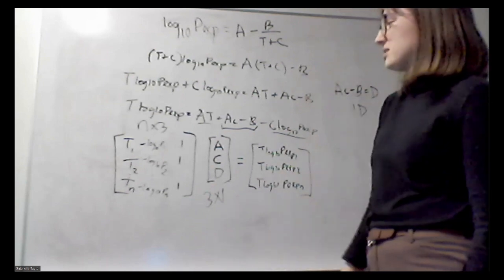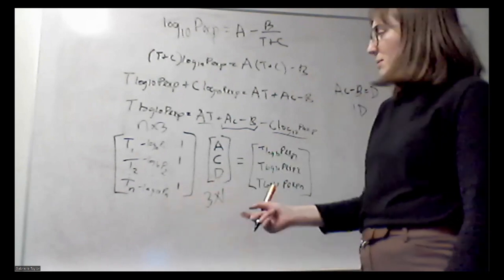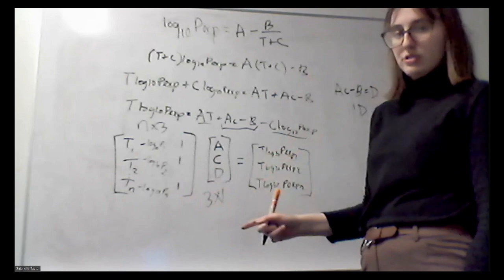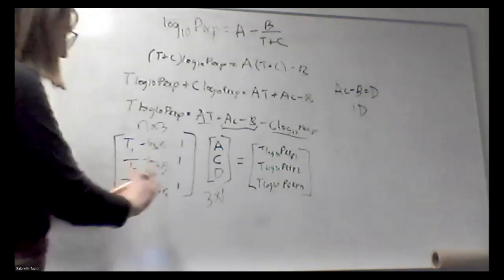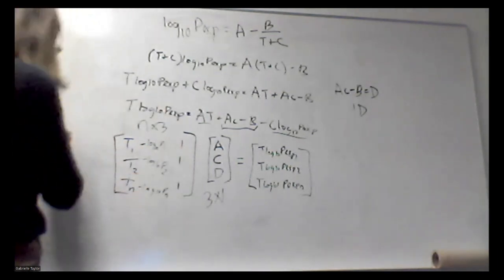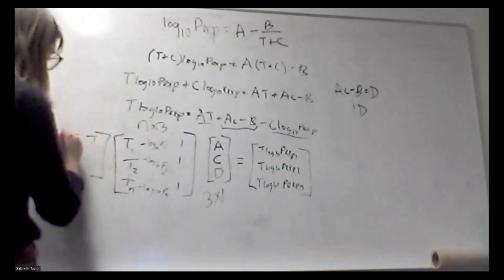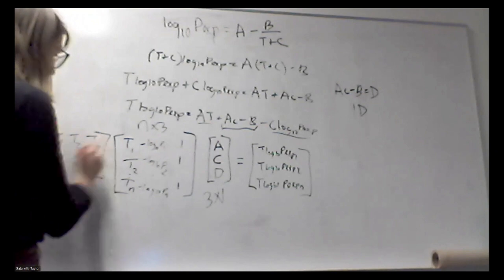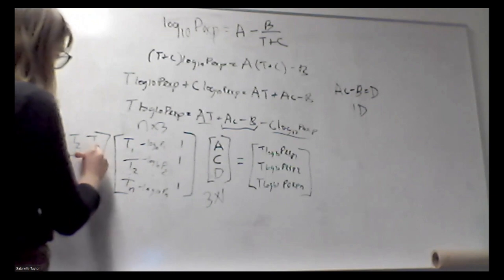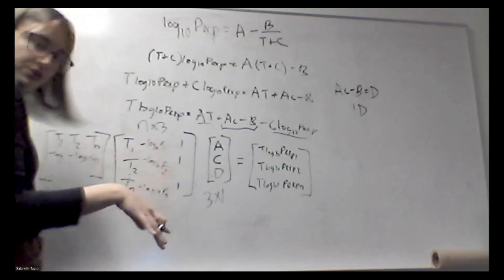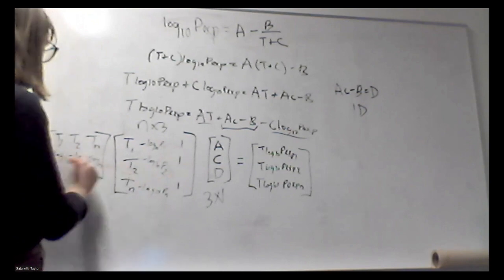Okay. So how to solve this is we want to get this to be over here. We want to multiply this by its transpose. When we multiply it by its transpose, it's going to be a 3 by 3 matrix, and I'll show you how that works. Okay, so a transpose is pretty much just flipping this and turning it over. So the T's are going to be at the top. This is 1, 2, and then this is going to be your negative log, and there's pressure inside of it. I'm just doing a quick thing to explain it. That's to the end, and this is just 1, 1, 1.